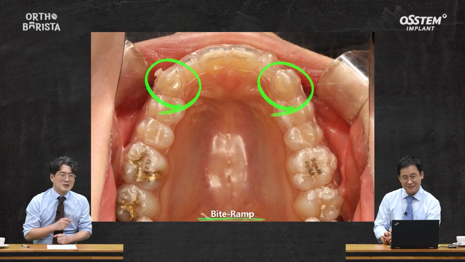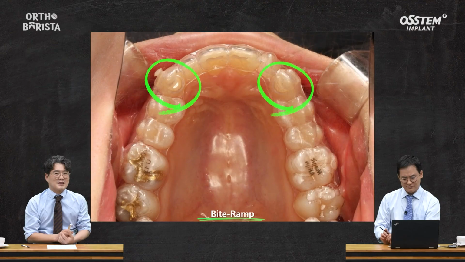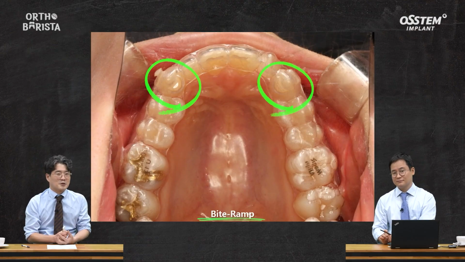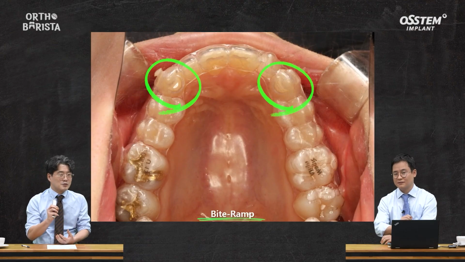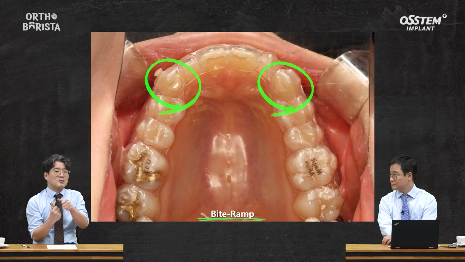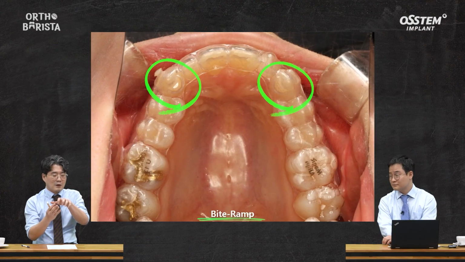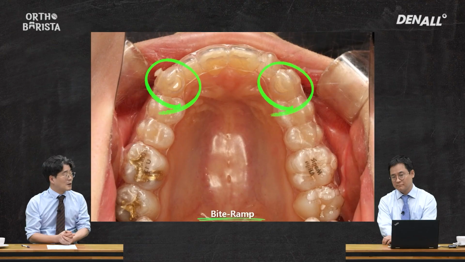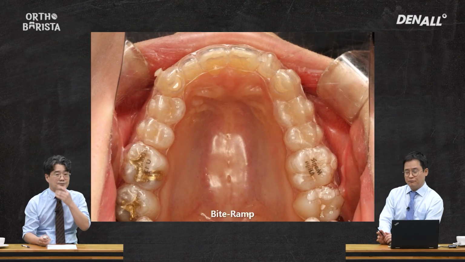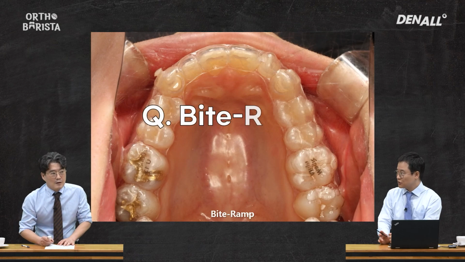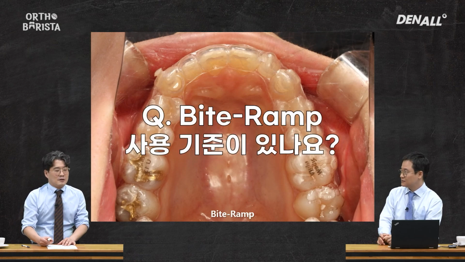As you can see here, a routine for anterior region is to apply a bite ramp from the lateral incisor on one side to the lateral incisor on another side. But in the case of class 2 division 2 like this one with lingual version, due to the bite force, trauma, or something like that can be applied on the maxillary anterior teeth. Thus, some will apply the bite ramp from canine on one side to canine on another side. Do you usually use a bite ramp for a deep bite case? Or do you have any specific standard?